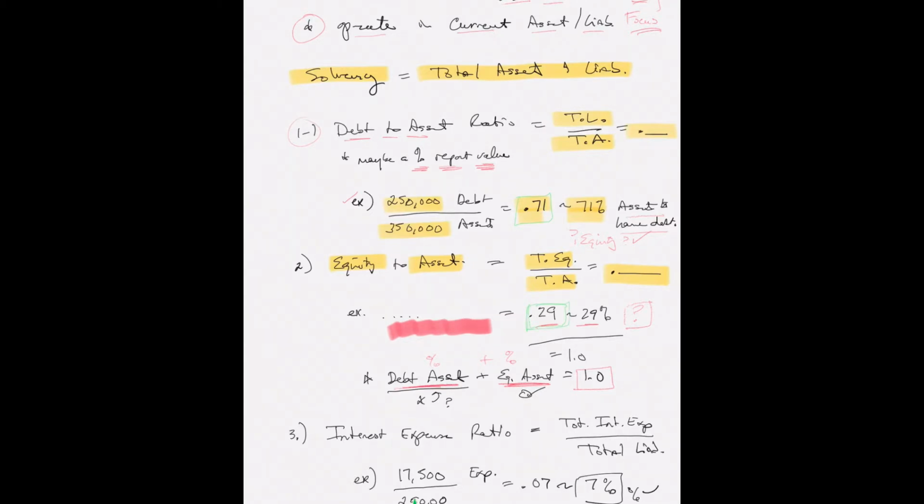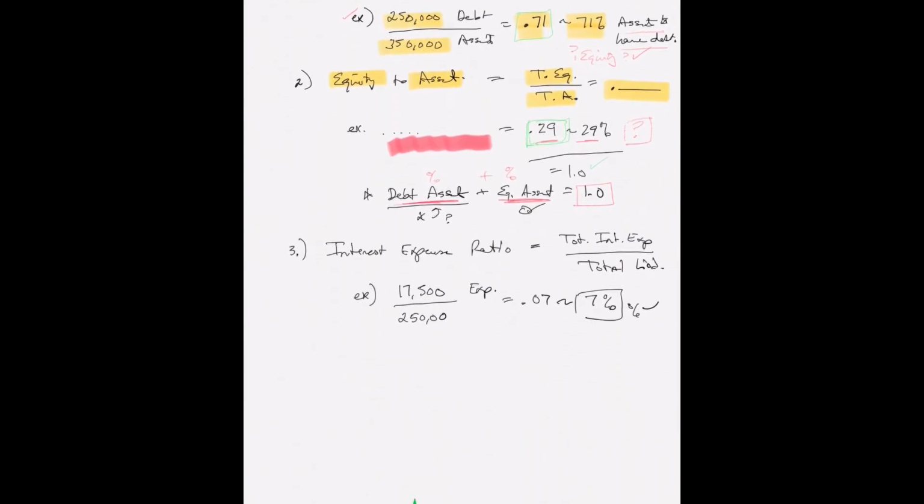All right, let's move down and let's talk about another value, and that is going to be, well, I'll back up. Equity to asset and debt to asset, we know those numbers because they add together. Assets equal liabilities plus equity. So if we know the percent of the assets that have debt, we automatically know the percent that have equity because, again, those add to 1. So jumping ahead, sorry about that. All right, so that kind of finishes solvency.